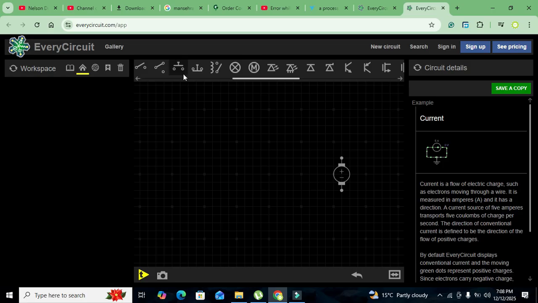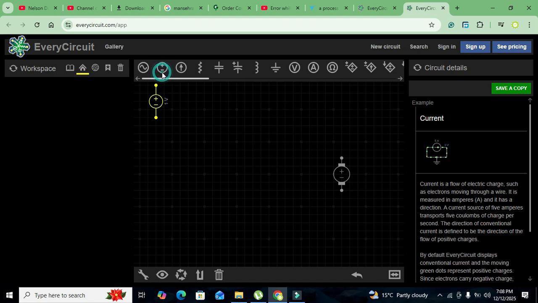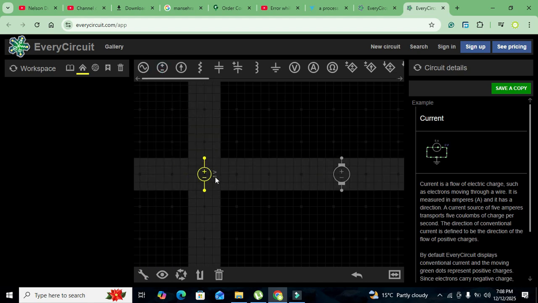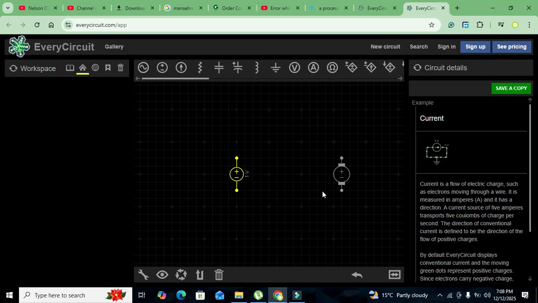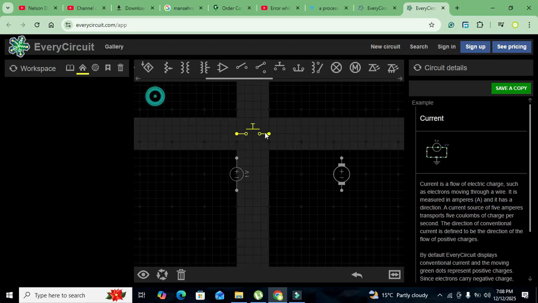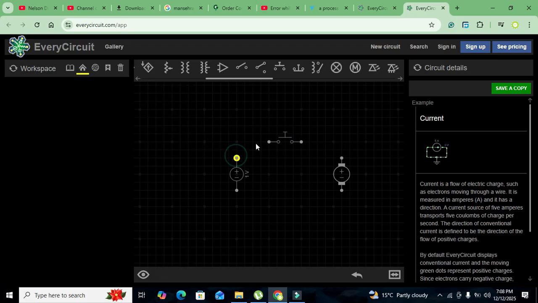Okay, now after this has been done, we will take our voltage source, which is this DC voltage source. And now we will try to operate this motor with the help of this DC source. We also need to take one push button. So this is our push button. Now we have to place this push button in series with both of these devices, that is the battery or voltage source and the motor.